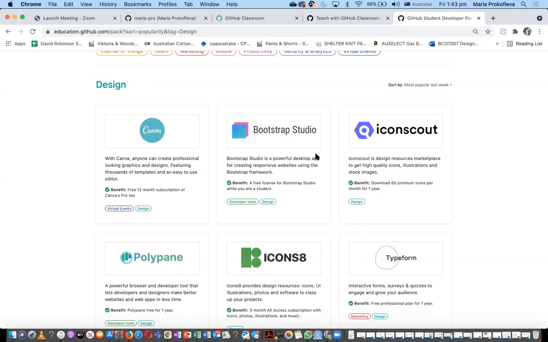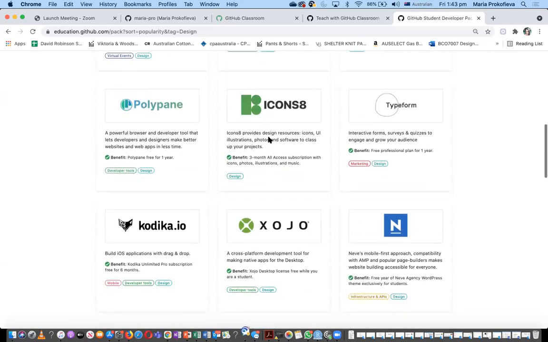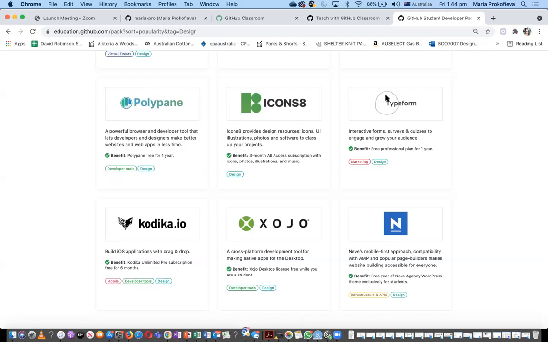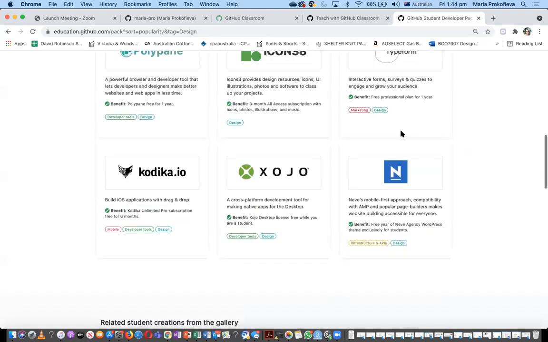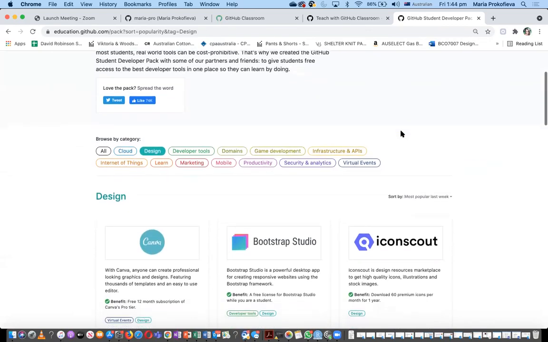Really, really good for disseminating your results or popularizing your work. So we all need to think about promoting what we're doing. We're doing a lot, but sometimes people just don't know what we're doing. So Bootstrap Studio is really a really good one. You also have quite a few software packages with really cool designer fonts and designer capabilities here. So most of my time, I use design tools.